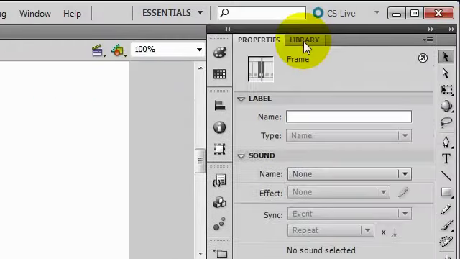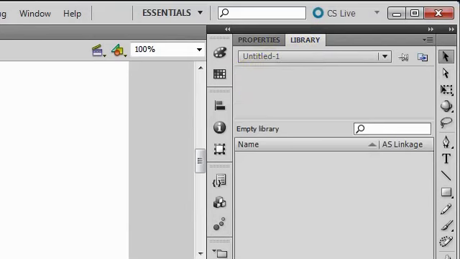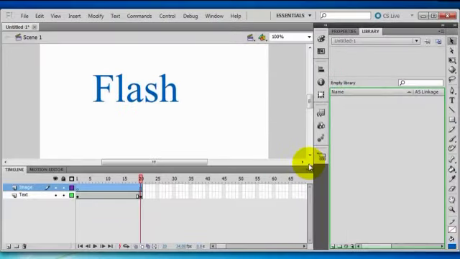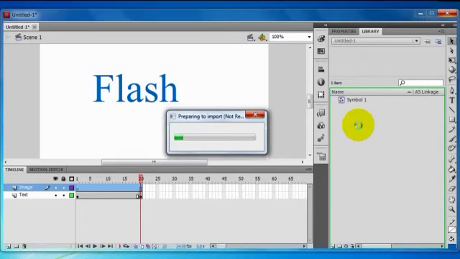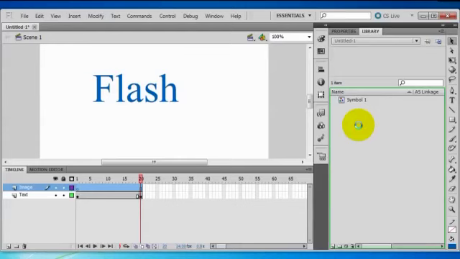So click Library, and I chose an image, so I drag it into the library. And now our image is in our library.